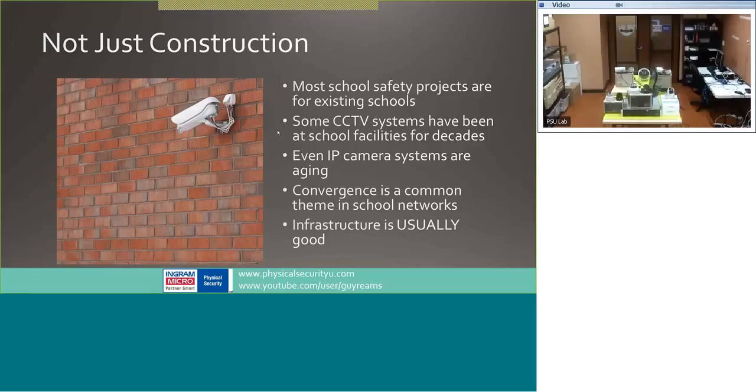School districts are hard to go after because of bonding issues and purchase contract issues, but they're easy to go after in terms of their readiness for IP cameras. Most school facilities have already dealt with convergence because they have switch infrastructure in place for camera devices, but they also have it in place for PCs and phones and that sort of thing. Because the infrastructure is already in place, adding an IP camera is not that difficult. In addition, a lot of school facilities have already had money to invest in infrastructure. So a lot of times you're not reinventing the wheel when it comes to network or physical infrastructure. So sometimes a camera installation or maintaining or replacing an existing camera system can be an easy approach for you to get in and start getting some good security deals under your belt.